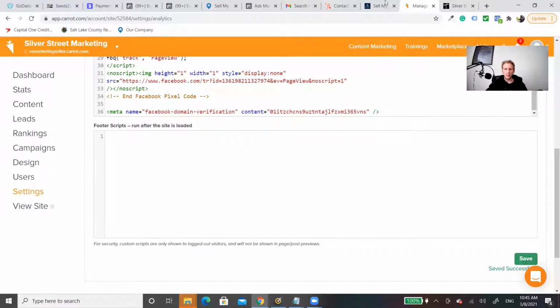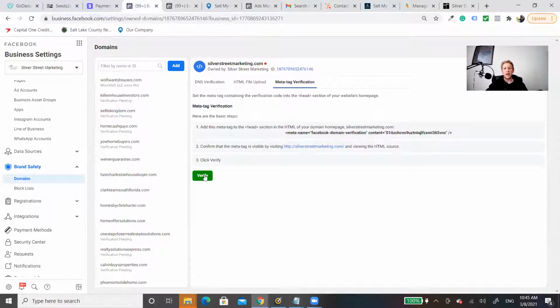What that does is we can come back to our business settings page, and all you have to do is click verify. Now, it may take a few minutes to load this meta tag, but this will be the easiest way to do this. You just have to load it first, and then it will verify that tag for you and make sure that it's placed in the correct place and that everything has been verified and ready to go.